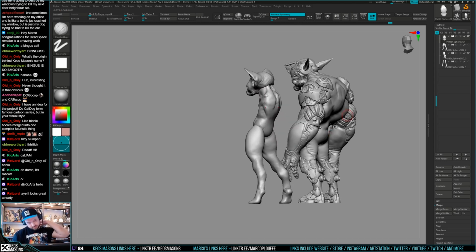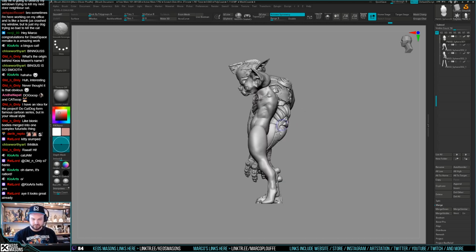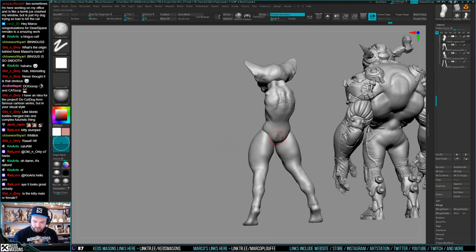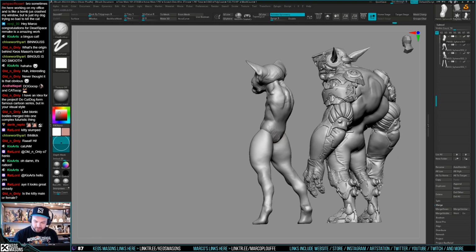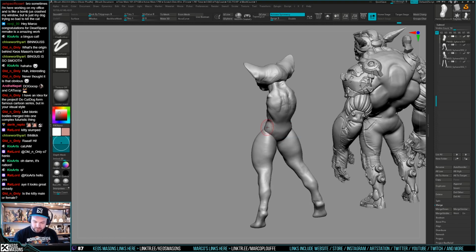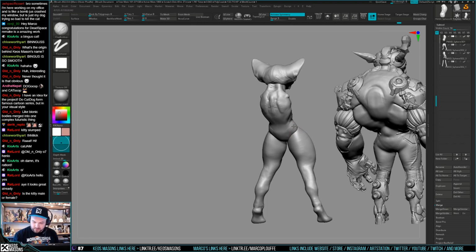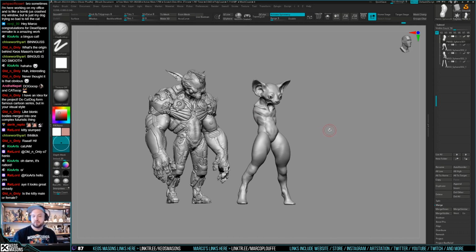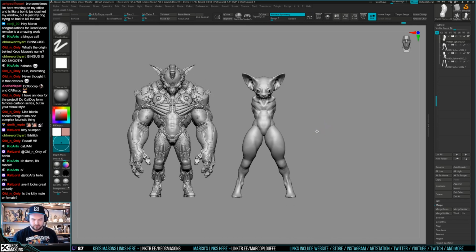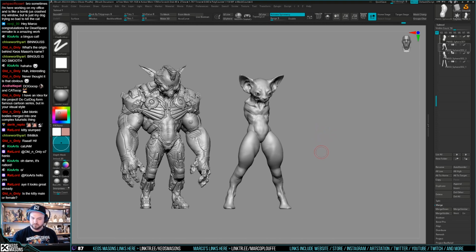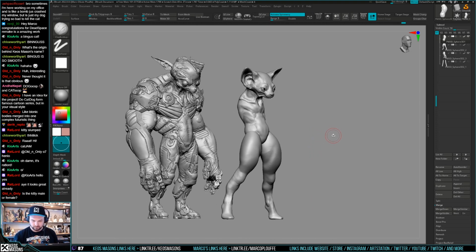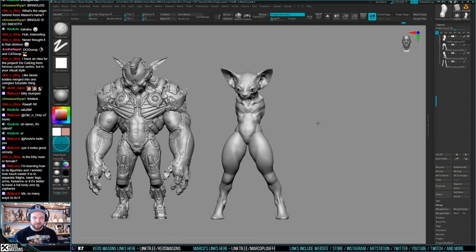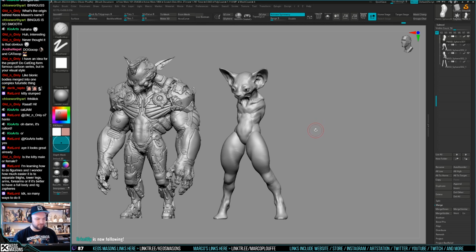Now the thing is, I might not give him a tail, since I'm going to head in the same direction as this guy over here. Like if that thing was enough evolution for them to not have it. We'll see. Really, the way I'm envisioning it, the cat is gonna give a lot of sass, basically.